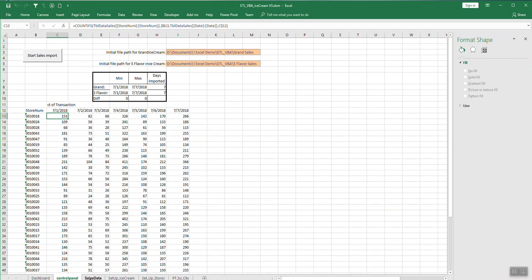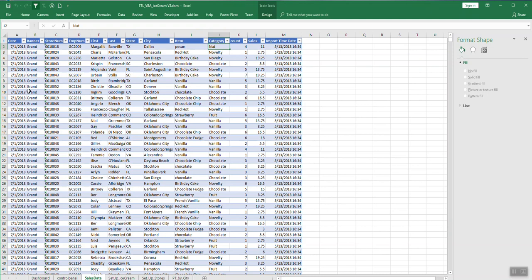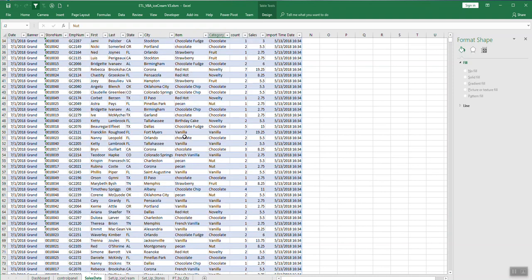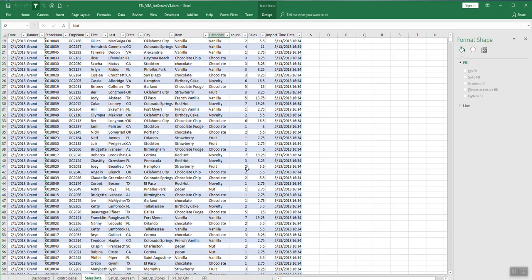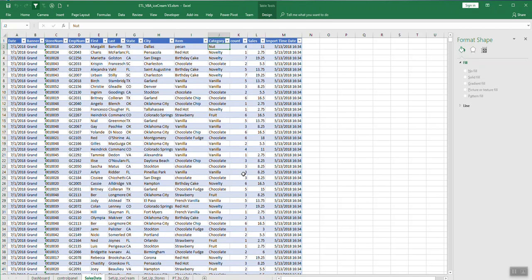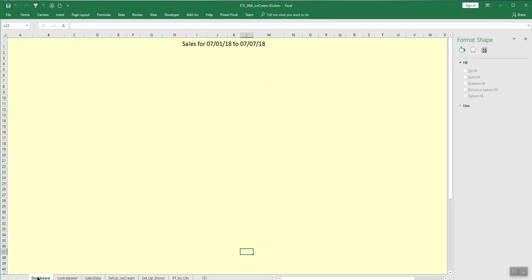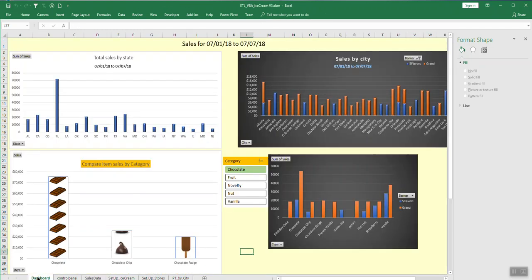So the most important part over here is we now have all of the items listed in the same manner with the same name. If they both have the same type of ice cream, we've added a category, and we've added city onto the Grand Creamery, and then we do now have the total sales for all of the records down here. And so just item and price, and so now we can go into a control panel.